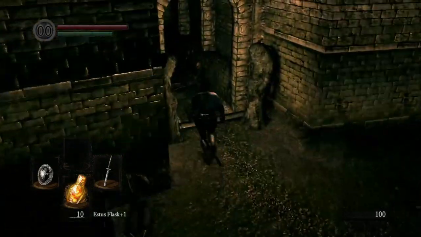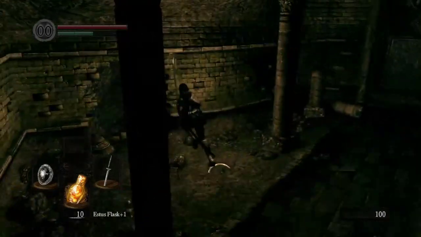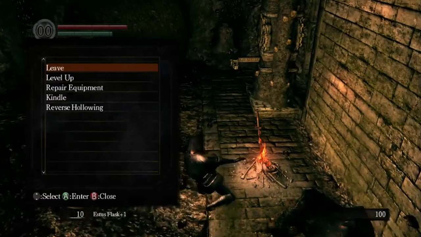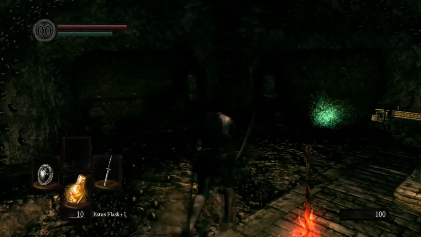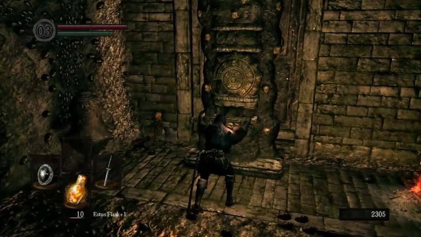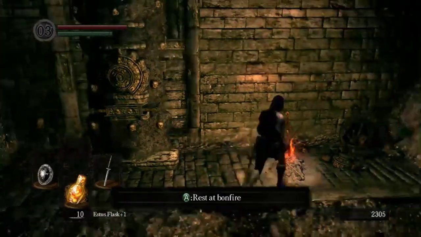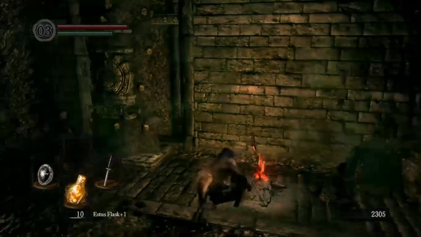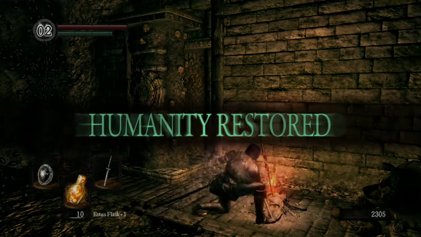Come on. We can do it. We're gonna have to sit at the bonfire, so that sucks. Okay, and that resets those skeletons. Pick you up. Push you. Reverse hollowing. Yes, because we need to be human to do what we're about to do.